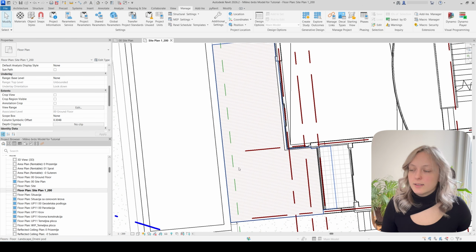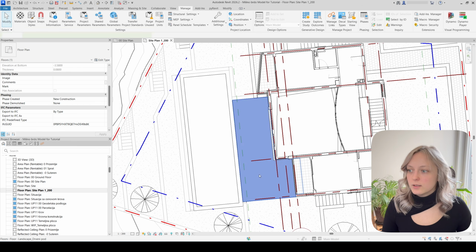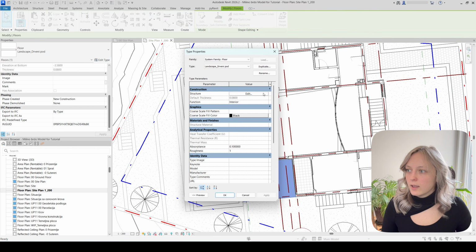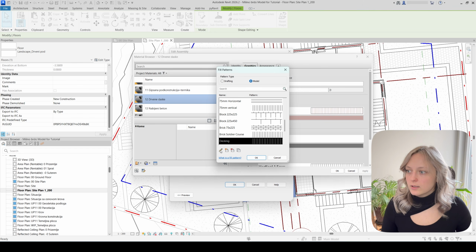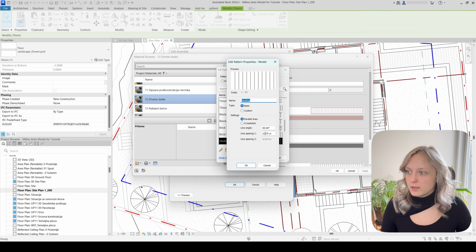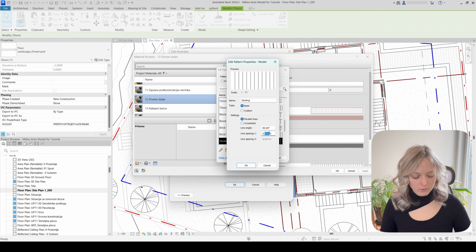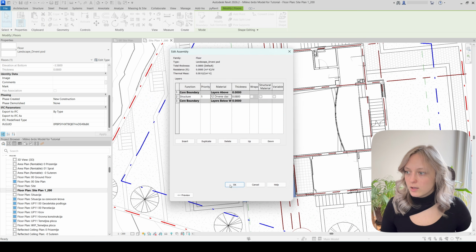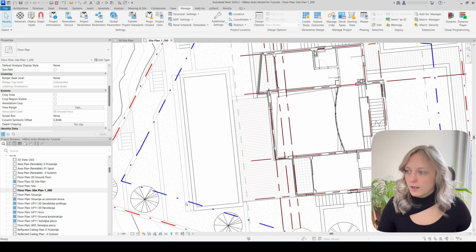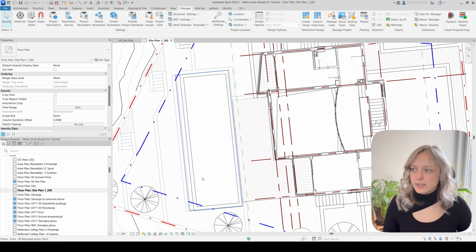But we see that it's actually rotated properly, it is in line with our building, so I can just go back and change the thickness to be a little bit more, something like 0.1, and that seems to be a little bit better than what we had before. Let's say 0.15 and click OK, OK once again. And now this looks very good for decking.